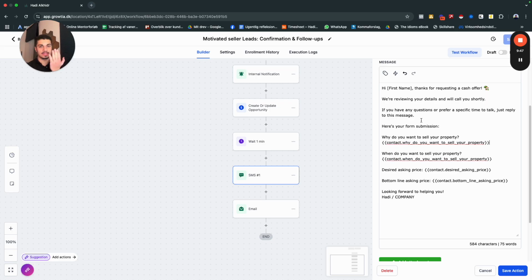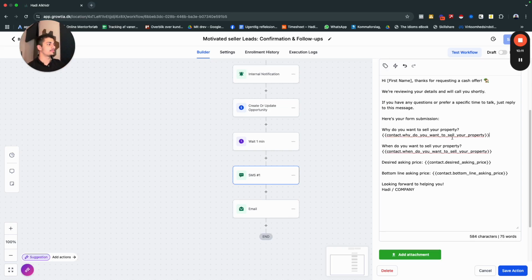So they receive the text message and they can see, okay, this is my form submission that I just filled out. In my opinion, this is the best confirmation. Why? Because you confirmed and you sent them their form submission, so they can't deny it. They can't say, oh, I didn't fill out this quick form. Yes, you did, buddy. This is your form submission.